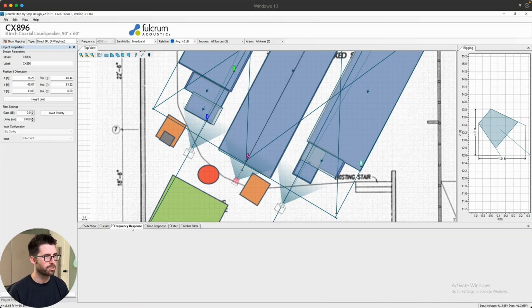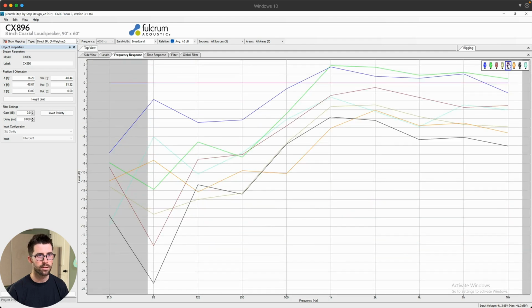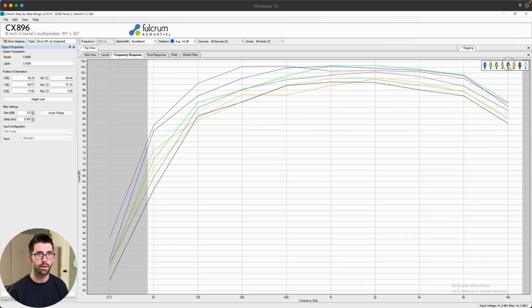And let's look at our frequency response now here at number 5. Yeah, so number 5 is in good shape now, and that's with that current level of that speaker here. So it's right in the middle of that pack. We would fine tune the aiming and levels in the field, but I know that's how we could solve that, is by adding that center fill.